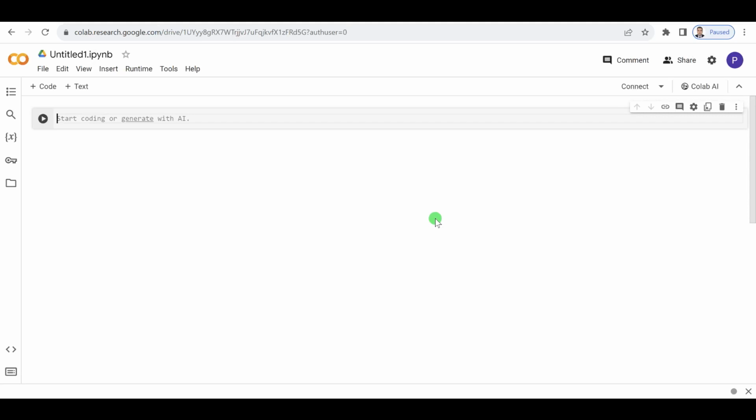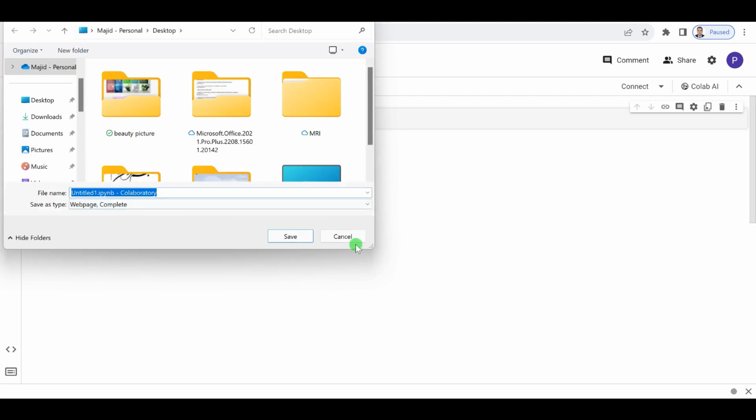As I already mentioned, the Google Colab environment looks like a Jupyter notebook. From here, you can change the notebook's name and write your own name, for example introduction, and by Control S you can save it.